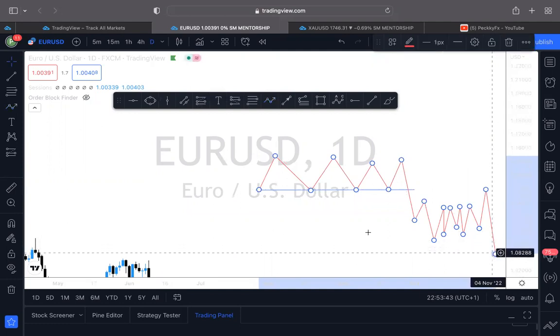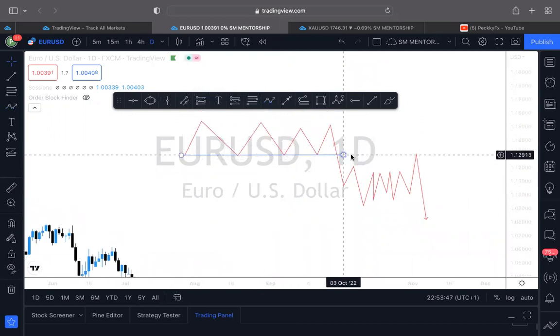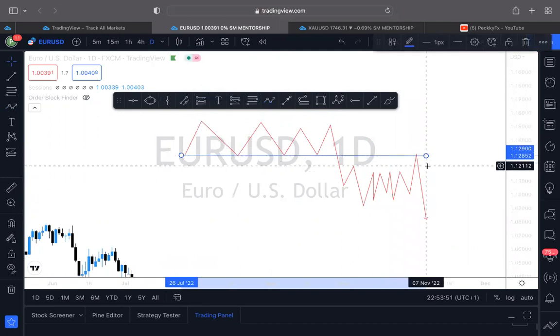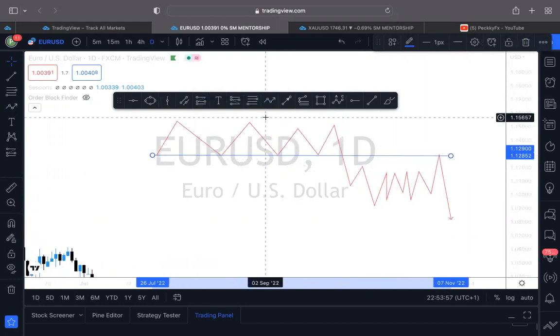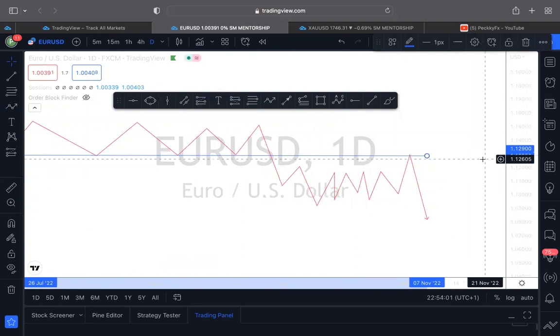Okay, so if you watch my previous videos, you always see this illustration. It happens all the time. So take note of this. You have to be aware. This is what happens. The algorithm is designed to do things like this. It creates liquidity just so you forget the main structure in the market.